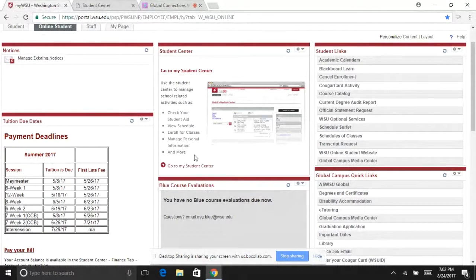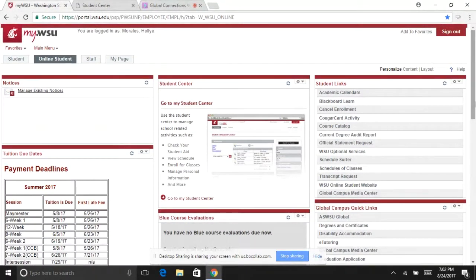So this is a page that hopefully most of you are familiar with. When you log in with your user ID, which is typically your first name dot your last name, you'll open up to this page here, and this is typically where we access all of our important student web pages. So we have Blackboard and our email and our student center, financial aid information, all of that stuff. And as a new student, and even as a returning student, it can be kind of overwhelming to log into this page because there's so many links. So I just want to cover a few links that you'll probably use most and just show you where they are, then point out a few helpful things with Student Center, then we'll wrap up with some troubleshooting tips.